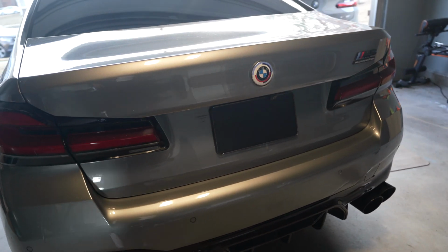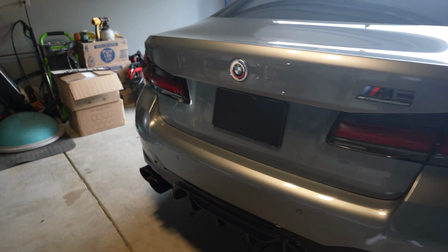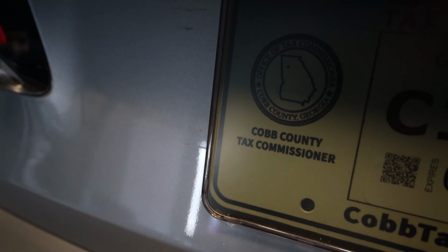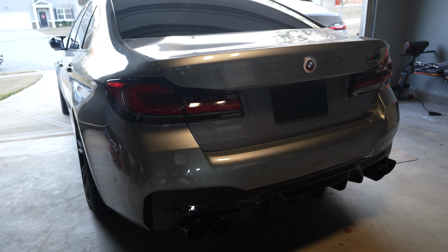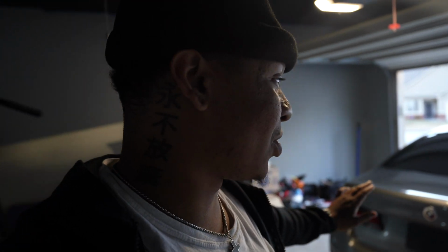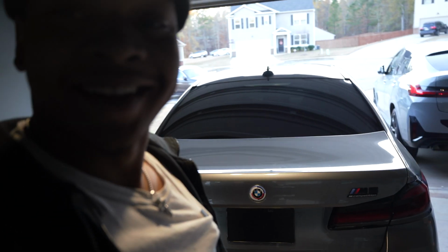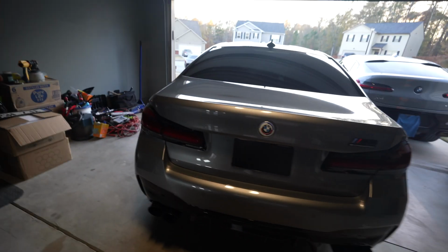All right, y'all, the plate is on and it is looking beautiful, bro. Like literally beautiful. Hold on, don't forget. Ooh-wee, yes sir. All right, y'all, so the install time was about an hour. I kept taking breaks and doing all this other stuff, but it was about an hour overall. And I scratched up from the other plate, so this is all scratched up on the car. I'm gonna try to get a clay bar, sand it, buff it out, but overall, that looks amazing, bro. It looks so good. I'm very happy with the results.